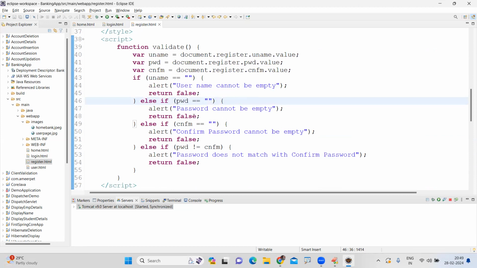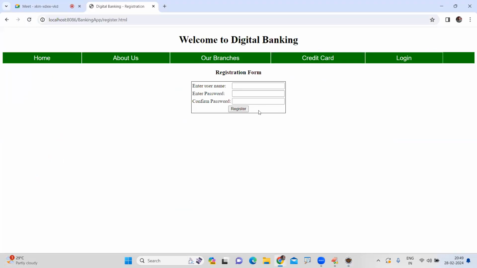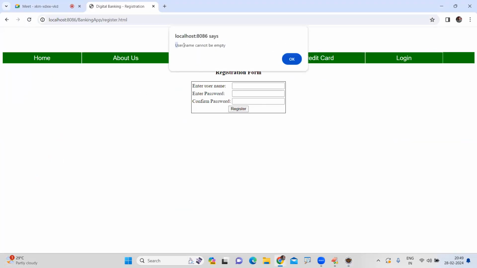That is how it works. Right, here it is. When you are executing this one, look at this: username cannot be empty.